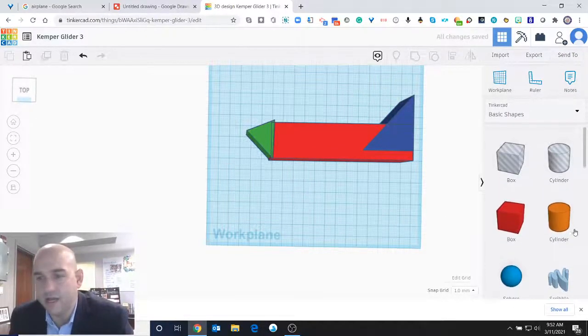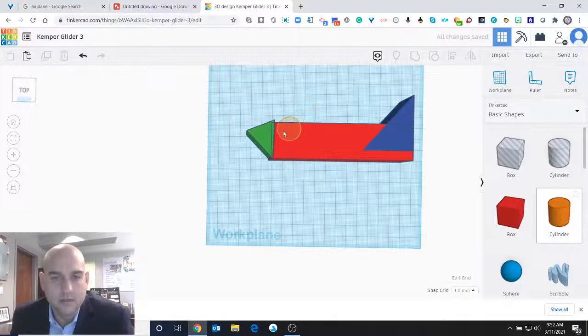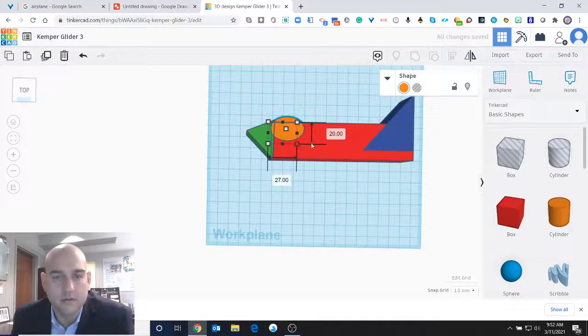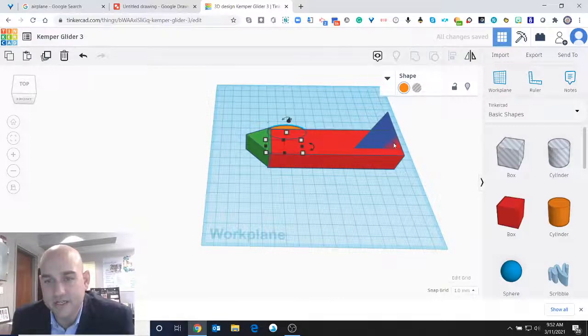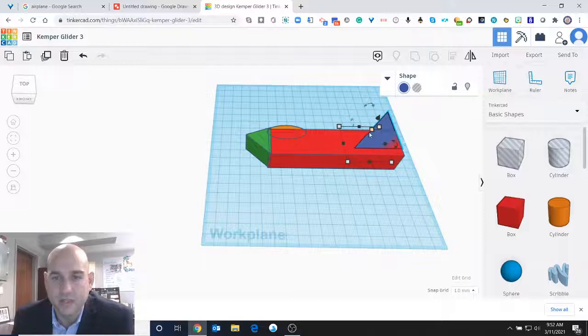And then the last thing I'm going to add is a cockpit. Right about there. Make it a little bigger. And then just one last check. I want to make sure all my shapes are the same height. You can see right here, my blue tail, my blue triangle, and my red rectangle are the same height because you can see they're faded in right there. That means they're the same height, but let me double check.